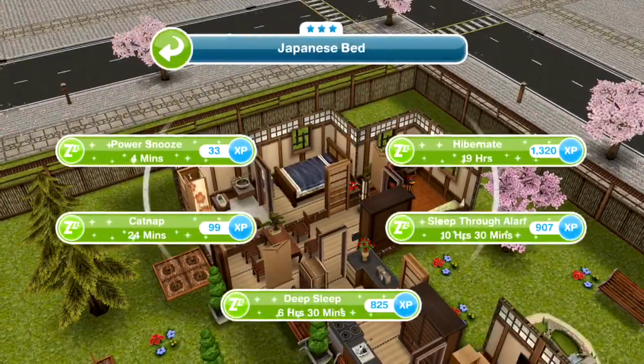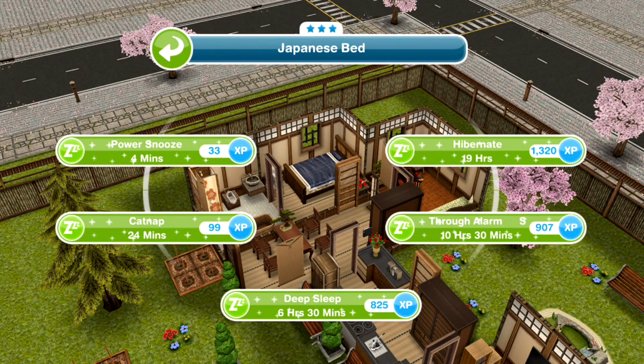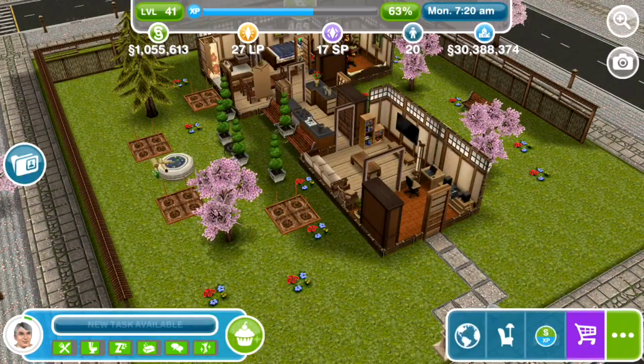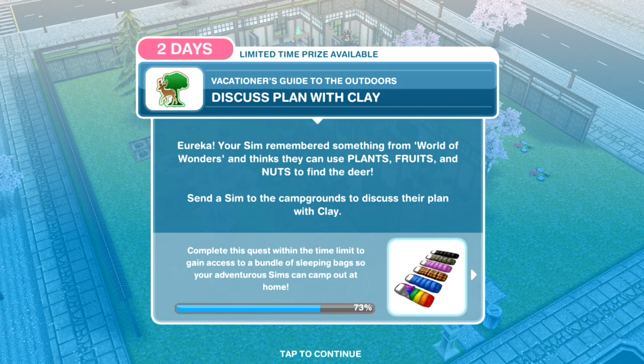To save a little bit of time, because sleeping through the alarm is on this 3-star bed, so it's 10 hours and 30. The quickest you can do that is 10 hours and 30, so that would be good if you could begin that early. Okay, next, discuss plan with Clay.